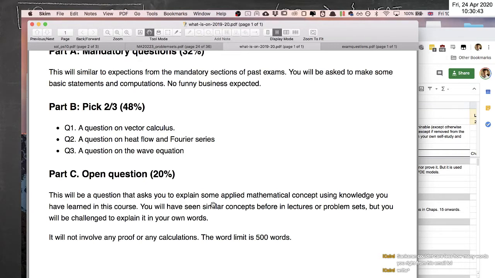So when I thought about 500 words, I wrote my solution to the problem, and then I just counted the number of words, just copied and pasted that minus the mathematics. And that's around 500 words. 500 words is about 1 full page typed in computer font, and then I think around 2 pages handwritten if you have fairly moderate handwriting size.